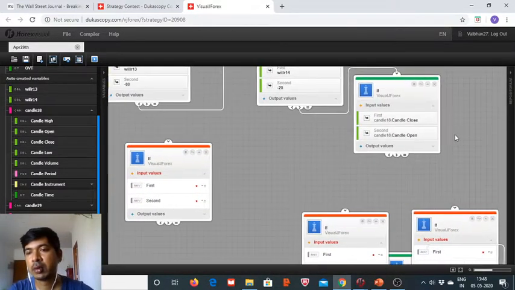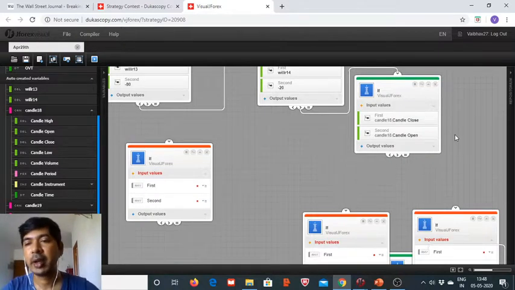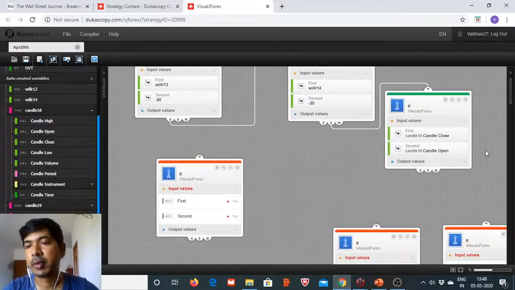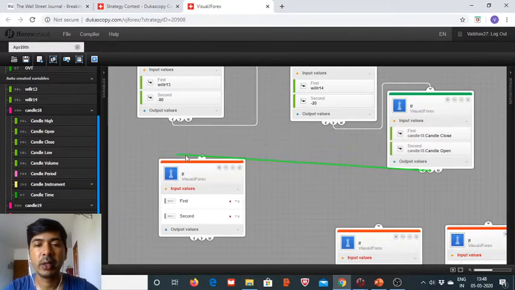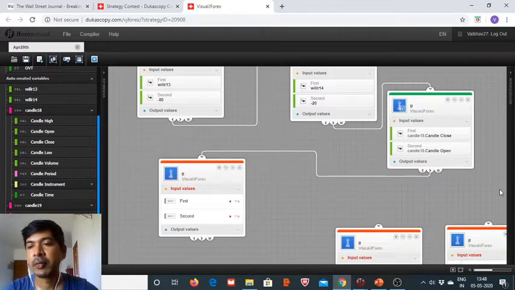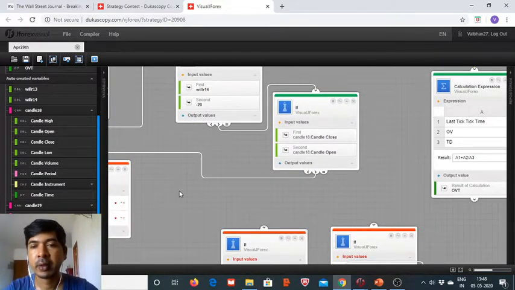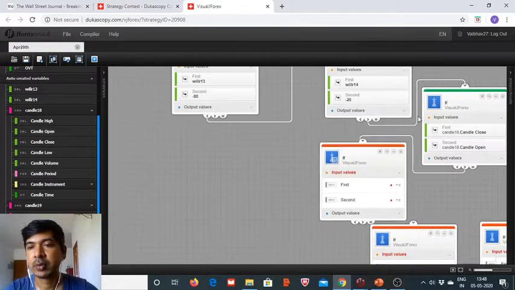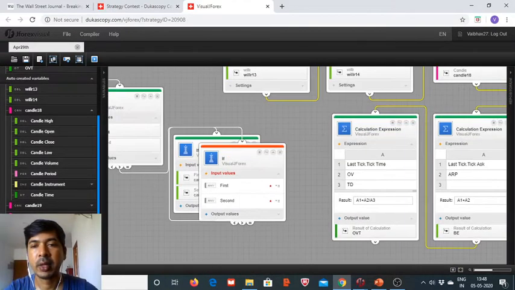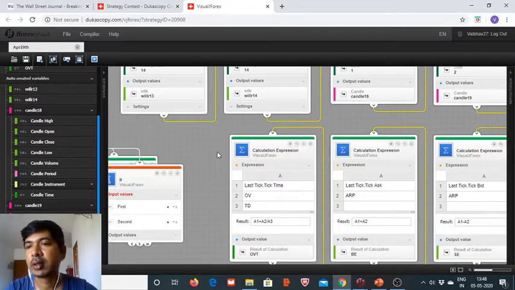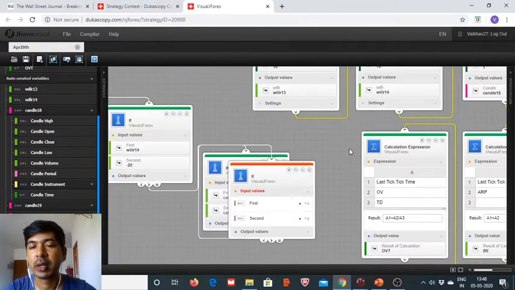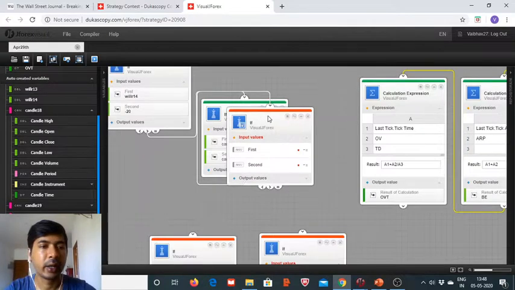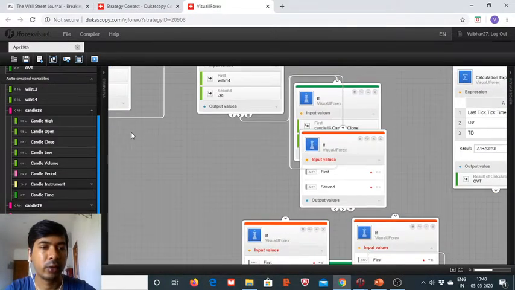Now candle 18's closing level and the opening level, the close should be greater than the open price. Then we look at the candle value with shift 2, the penultimate candle, and that is candle 19, and it should have closed with losses. That means the candle closing level were lower than the candle opening level. So we look at the candle 19's opening and closing levels and we do the comparison.